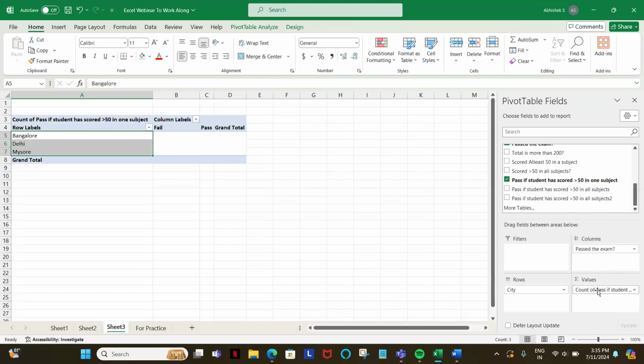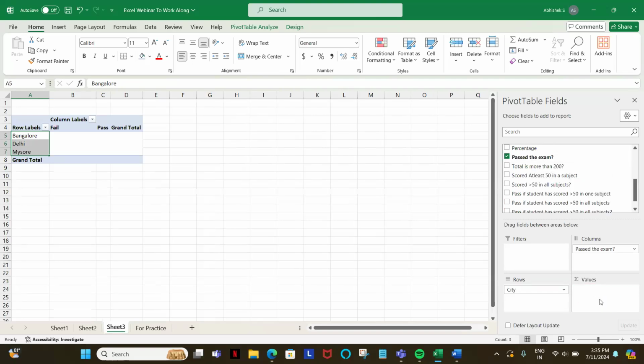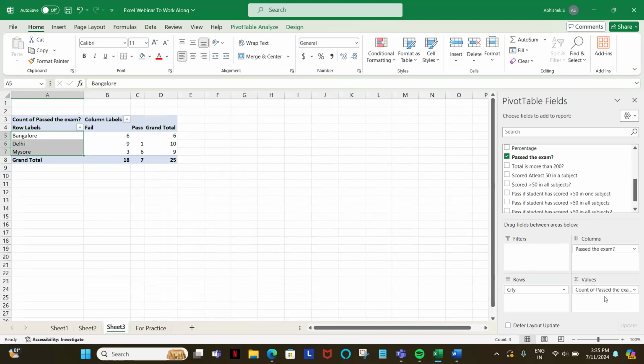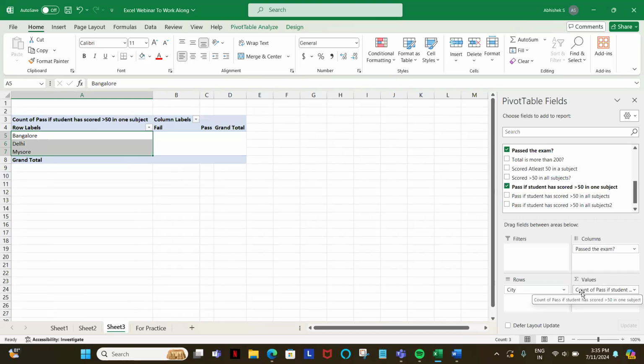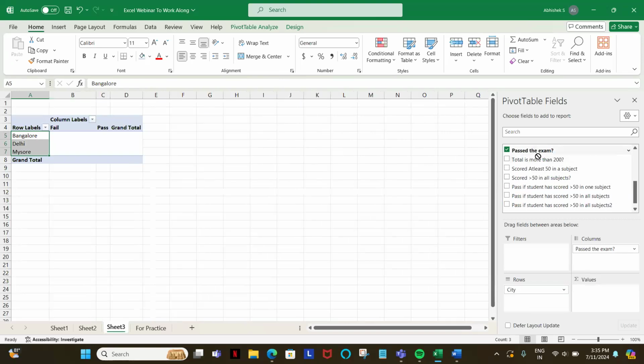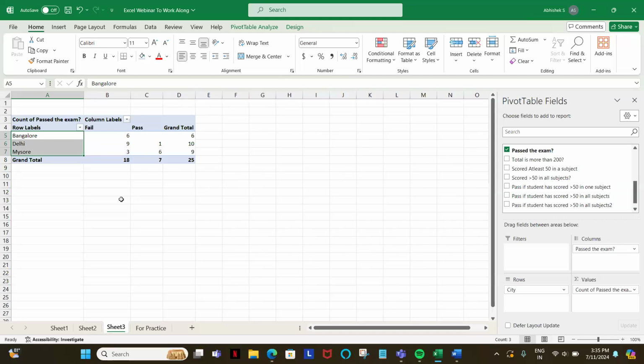Rather, if you use passed or failed in here, passed in the exam, so we had 25 students, out of which 18 have failed, only 7 have passed.